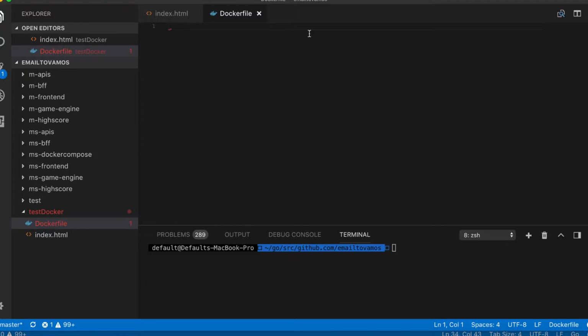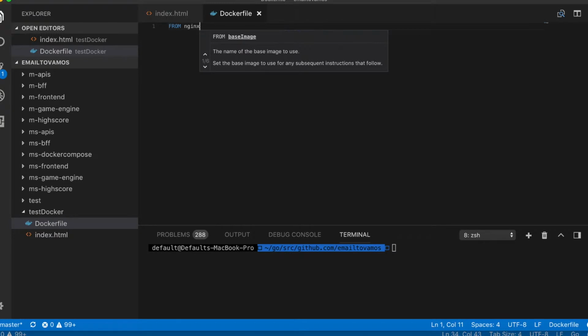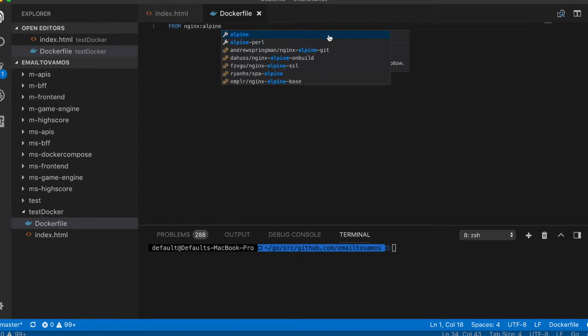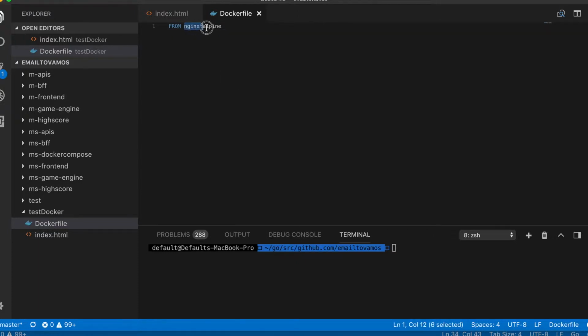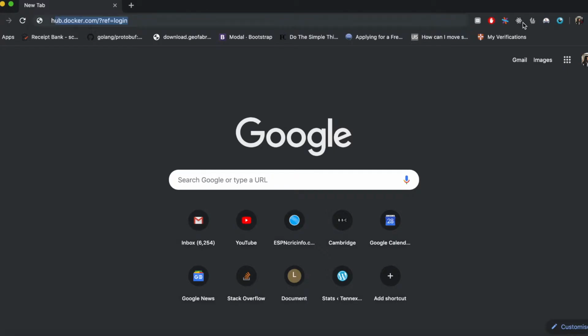So I'm going to get this from Nginx Alpine. This is basically a pre-existing Docker image which is predefined in the Docker hub.